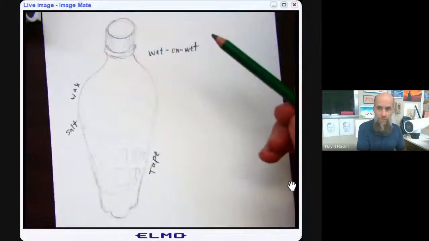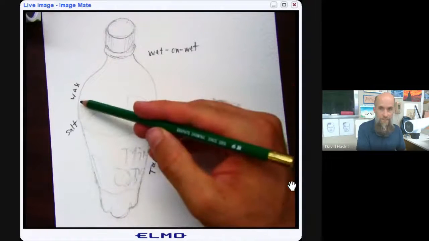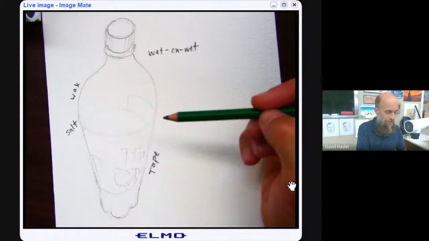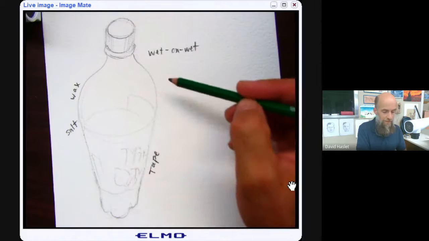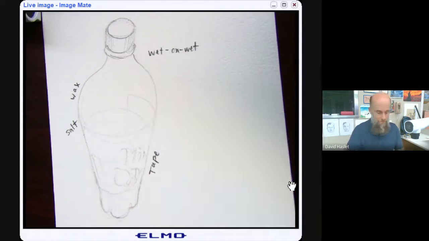I sketched a picture of some lemonade, a bottle that a student of mine left behind, and I'm going to show you these few techniques: wet-on-wet, tape, salt, and wax. All of them are resist techniques, which means they make it so that the color won't go onto the page entirely, but they'll do things a little bit different.